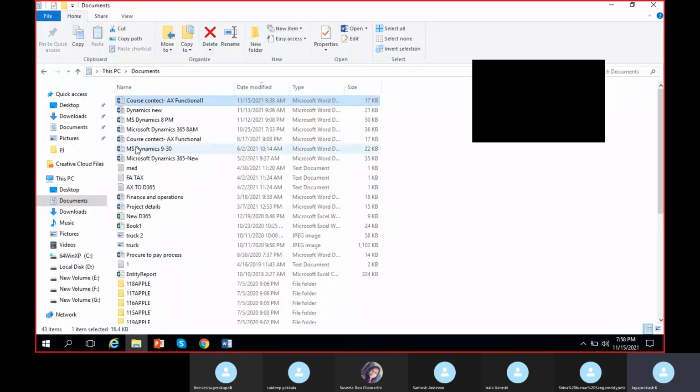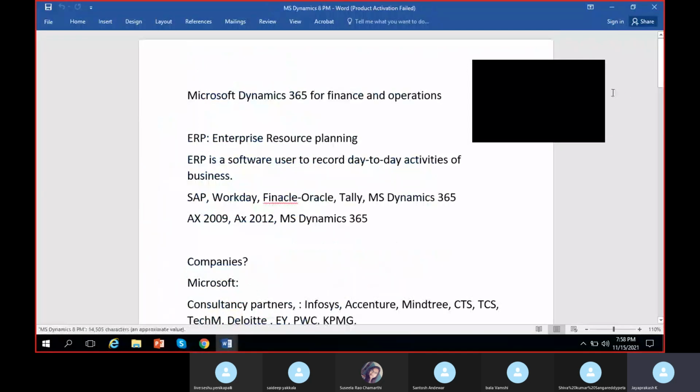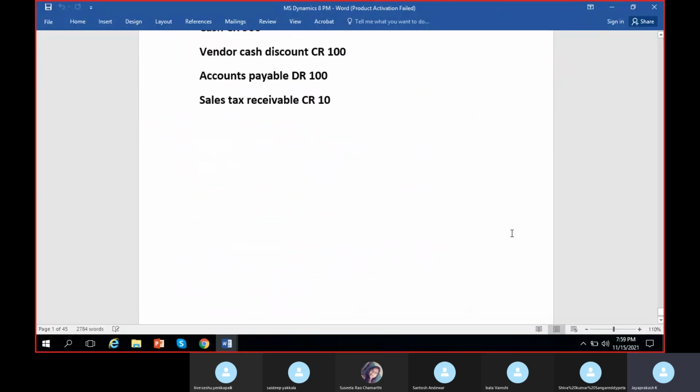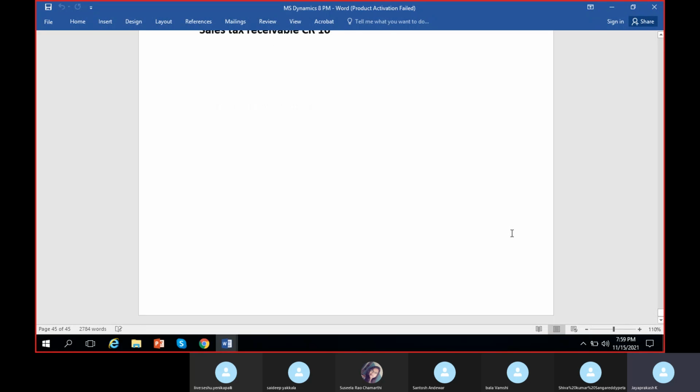Let's go to our Dynamics. So we have discussed the tax module in the previous classes: the configuration of taxes, application of taxes on various journals, and how to settle the taxes, what happens when we settle a tax. Then the withholding taxes, configuring and applying them on vendor invoices, how they are deducted and what kind of accounting entry is posted.